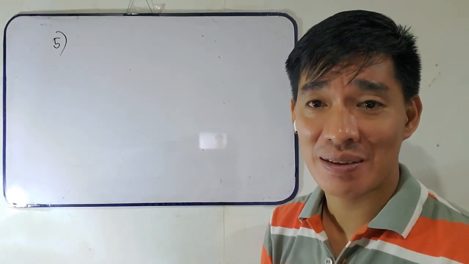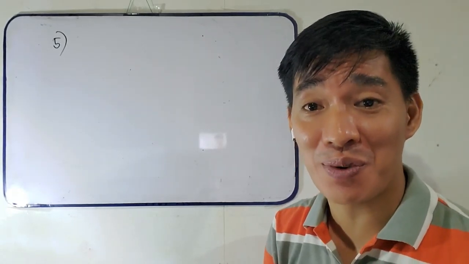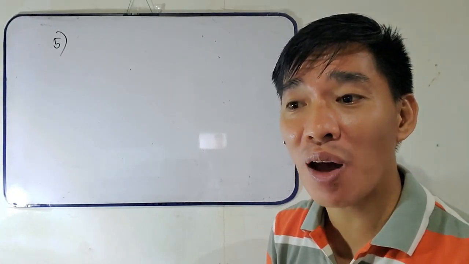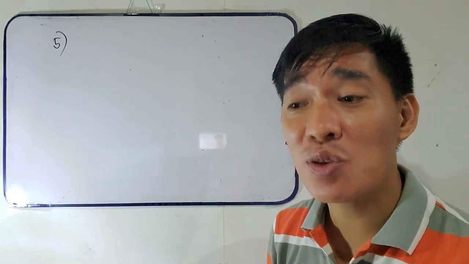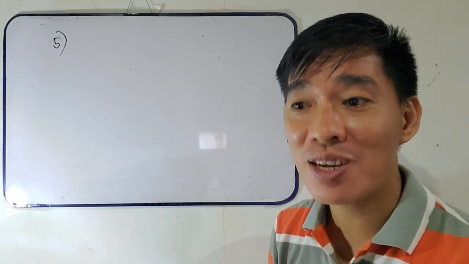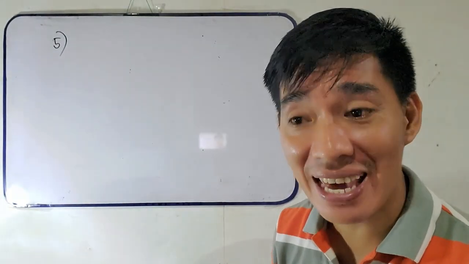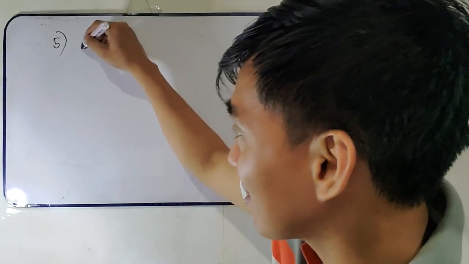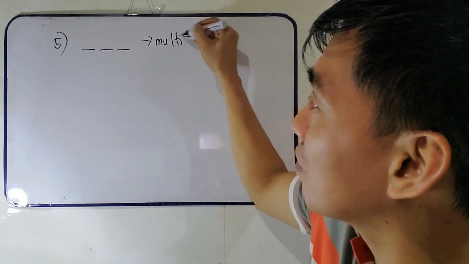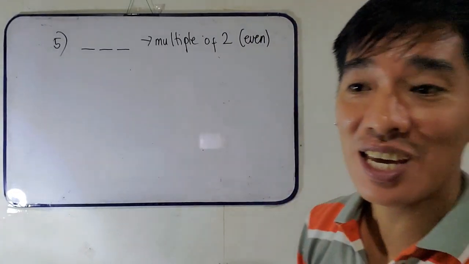For the last item, unluckily, there are no choices. So all you have to do is really to solve the problem. And the problem is, what is the biggest 3-digit multiple of 2 that you can think of that uses the digits 5 and 8? Show your answer using any method. So in this kind of problem, it says here biggest and 3 digits. It should be a multiple of 2, so it should be even. Okay? Those are the givens.